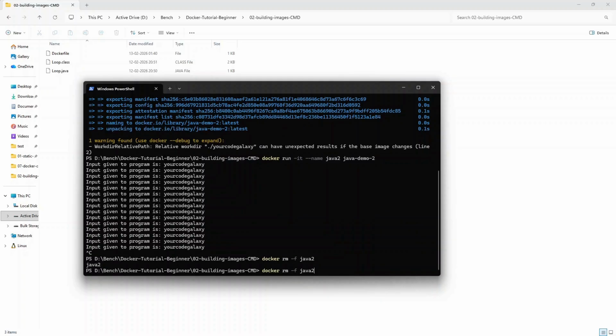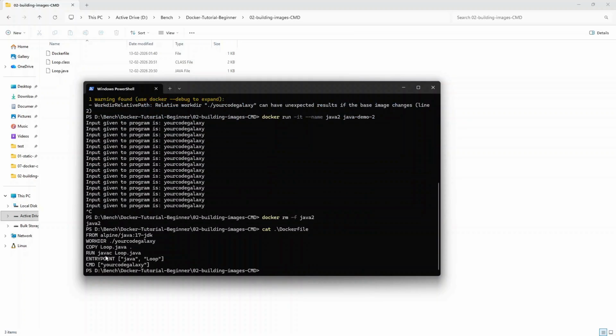But we now want to just provide the last part. So this time I will only provide the last part of the command. Before we do that, let's see what our Dockerfile was saying. We know that entry point and CMD together combine, and the command that is run is java loop your code galaxy.